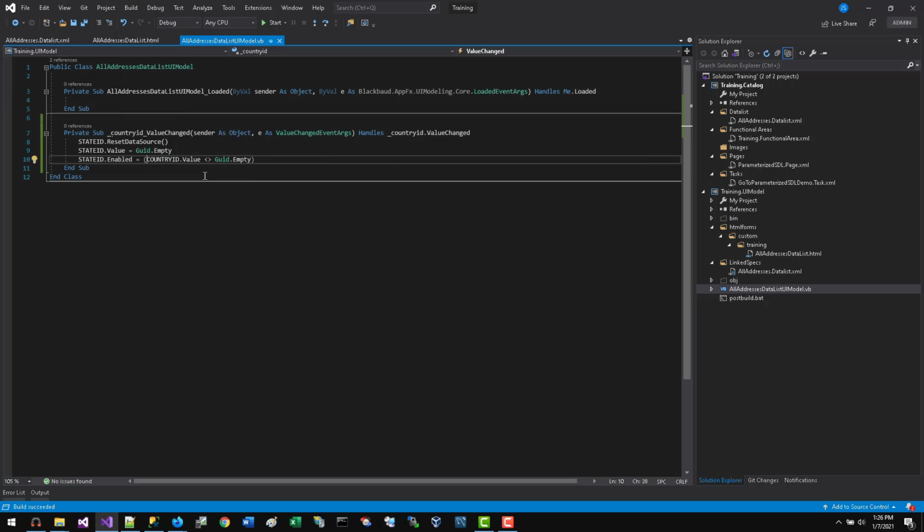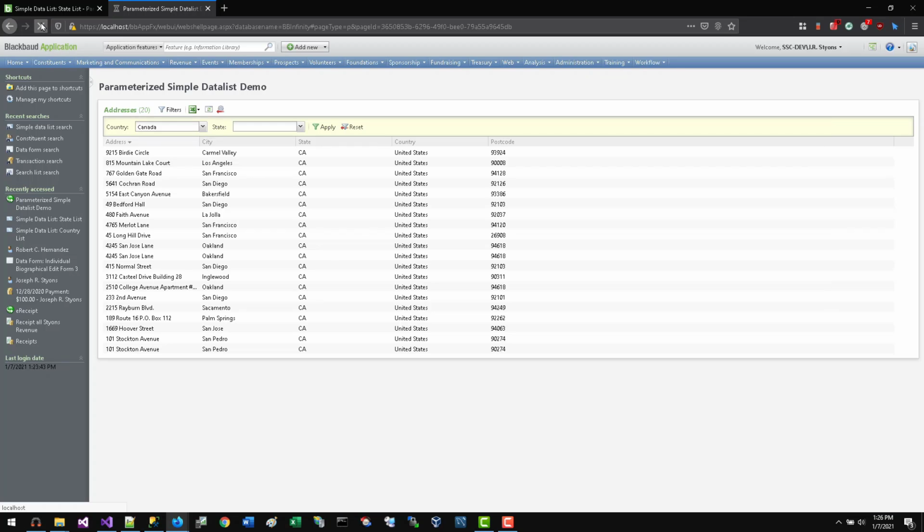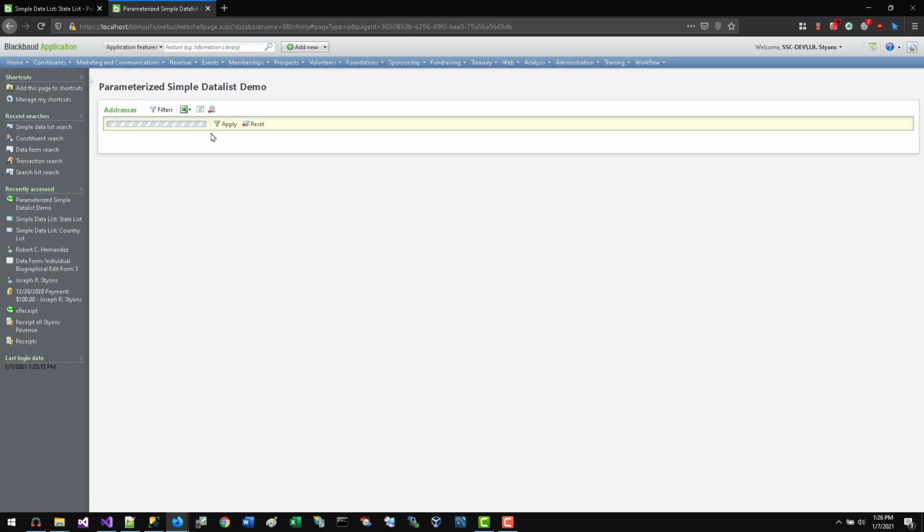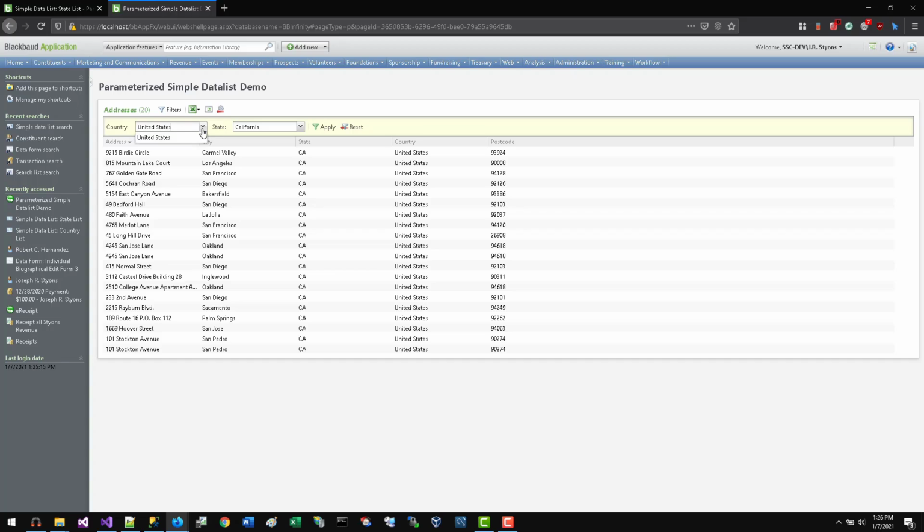If I build that, it's going to change the behavior a little bit. What's going to happen is when I change the country, if I blank out the country, the state's going to gray out. So that's what's going to happen. I'll blank out the country, now the state is gray. And if I choose a country, the state lights up.